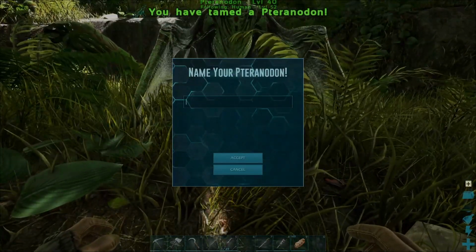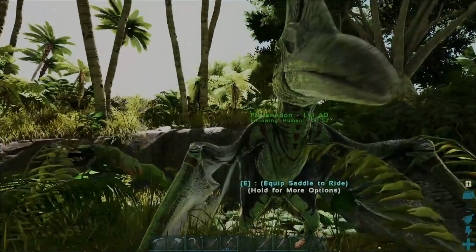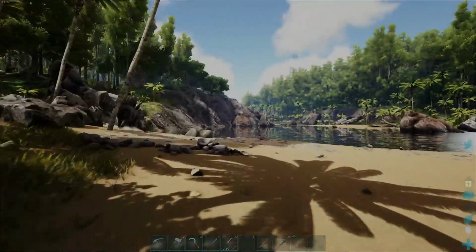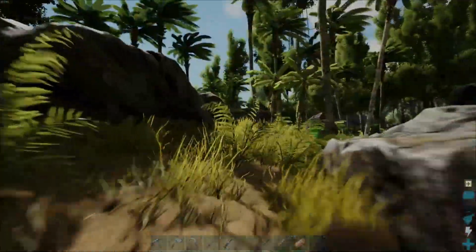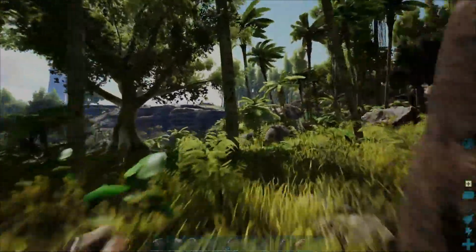All right, and there we go. I'm actually going to call this guy Method 1 as well. Actually, I'm just not going to call him anything. It's the exact same method that I use for both Pteranodons there. And that's how we can do things there. So after that, guys, you've tamed up your bird. Let's go ahead and take a look at how to craft the saddle for the Pteranodon.